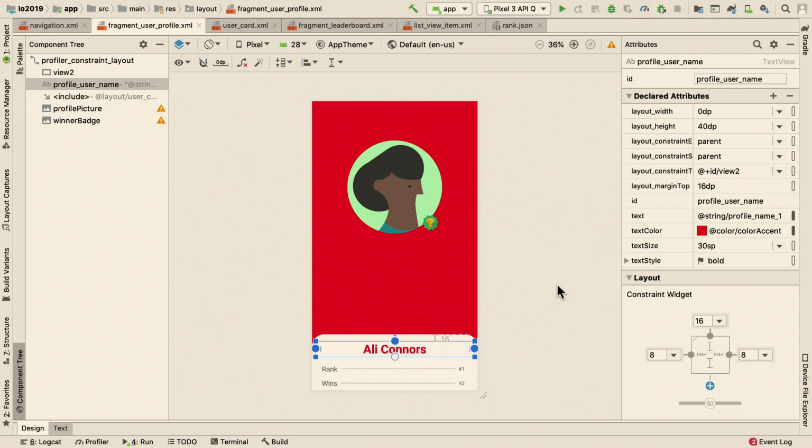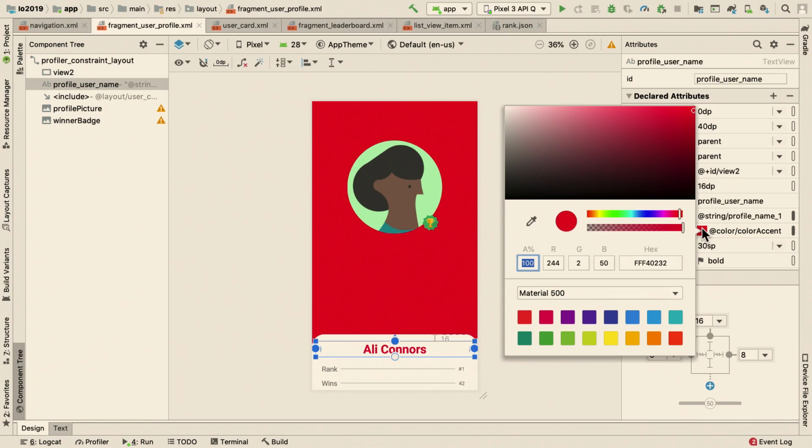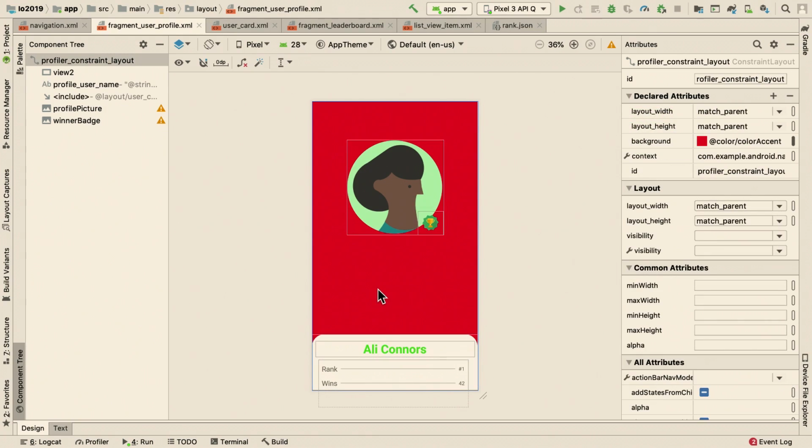So let's assume that I don't want to do that. I just want to change the color of this particular view. Well, in that case, I can click in this preview, and this will open the new color picker. So if I'm here, I select a different color. Now you can see that only this view actually changed color, nothing else. So that's pretty much everything that I wanted to show you around the layout editor.